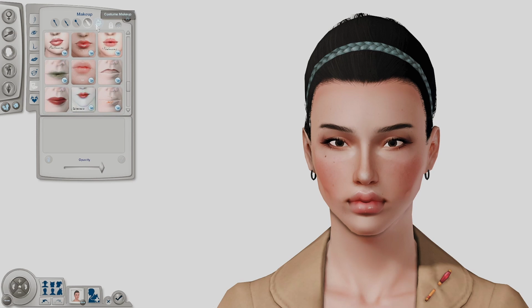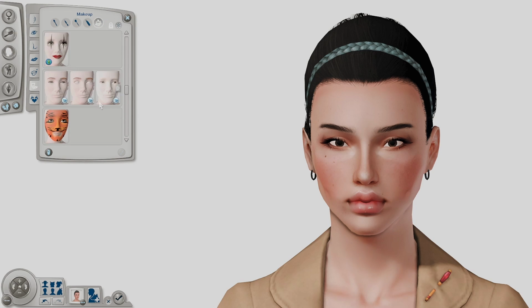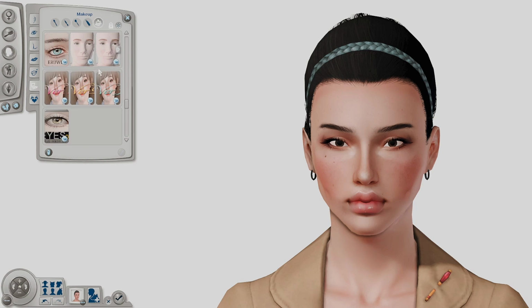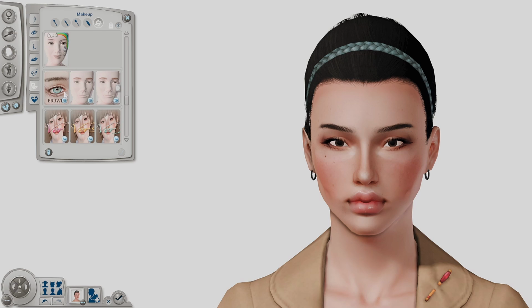Now I go to put on some contacts. I have one that I use all the time. It's my favorite one. It's from Erwin N13 contacts. So this is what they look like, and I think I'm feeling hazel eyes for her.